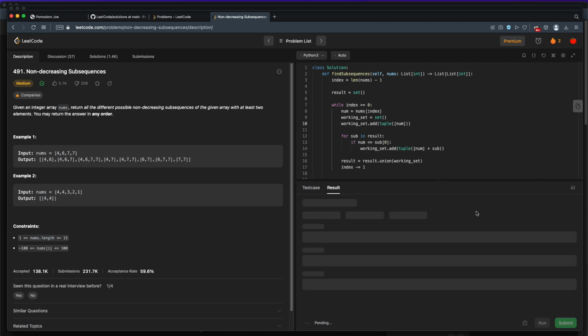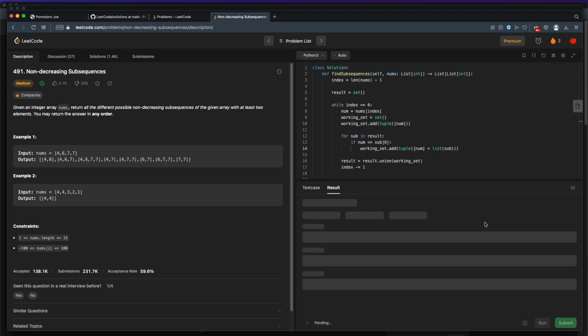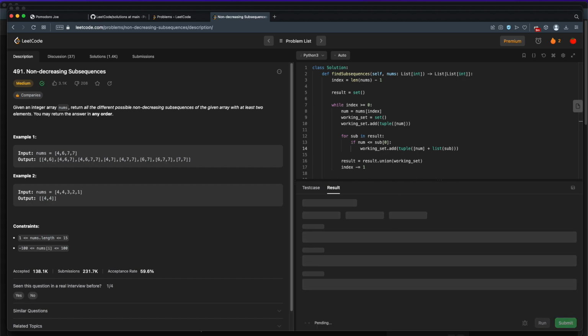See if that helps. All right, so this one needs to be converted back into a list before we can add them together. It's a little bit of conversion madness with this one, converting back and forth between list and tuples. It seems to work. Let's submit that and see how our runtime is.